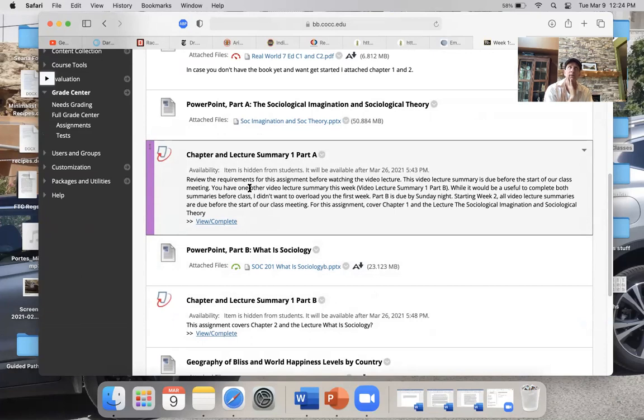One quick point of reference is that Blackboard and Safari sometimes get funky. I use Safari most of the time, but sometimes there's a love-hate relationship there. They don't like each other and it doesn't work. The recommendation would be, if you run into a problem, to use Firefox or Google Chrome, which are the recommended ones. If you're in Safari or another browser and you run into a problem, go to Firefox and make it work.